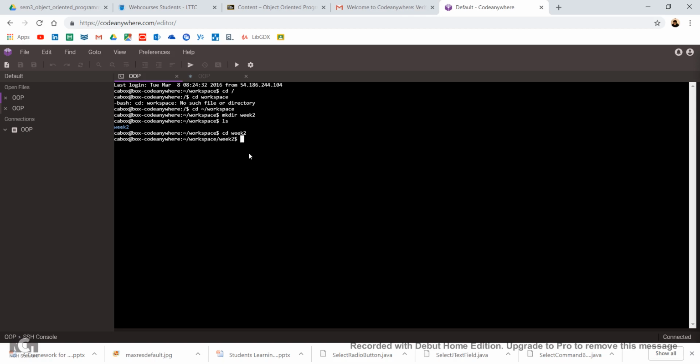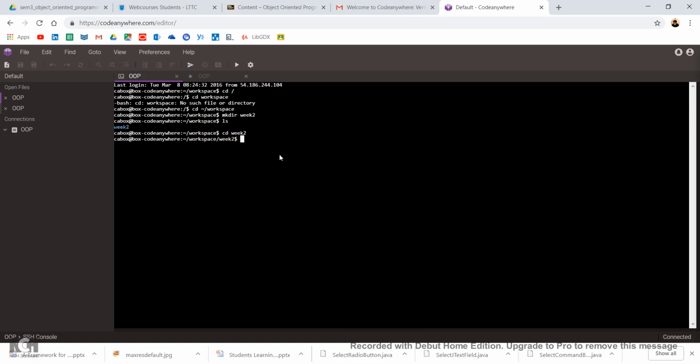If I was somewhere else, in some other folder that doesn't have week 2, this path couldn't find it, it would say, oh no, it's not there. Or maybe there is a week 2, but it's not the week 2 that we're looking for, and it would go somewhere else. So the main thing is to remember, am I in the right folder to go to the next folder, or am I somewhere else and I want the right whole path? Either you're in workspace and you go to week 2, or you're somewhere else and you have to type in all this.